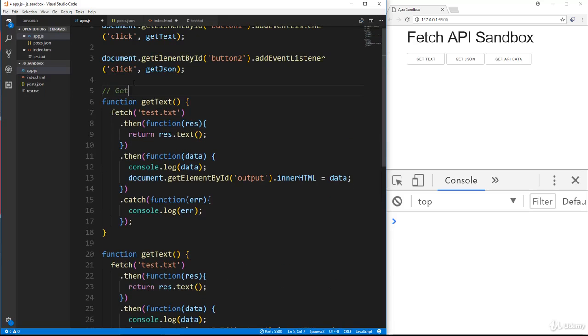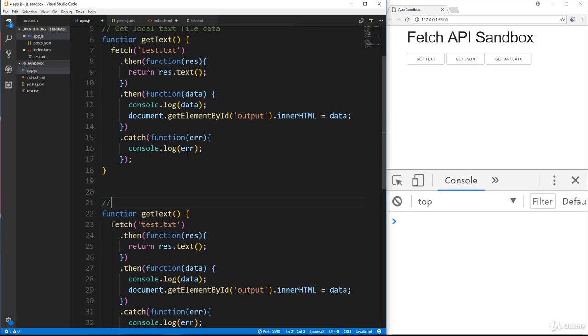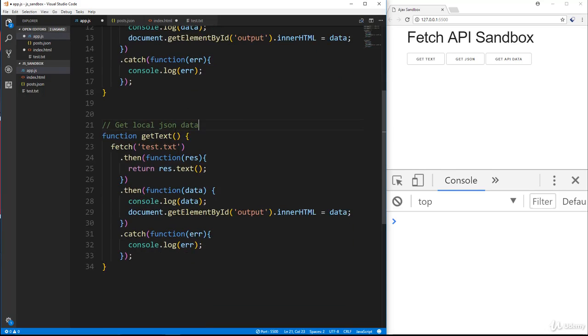We'll say get local text file data, get local JSON data. So it works the same way. We're going to call fetch and then the name of the file, which is post.json.